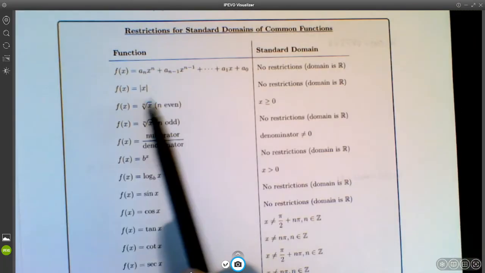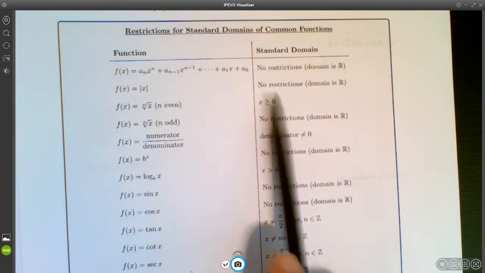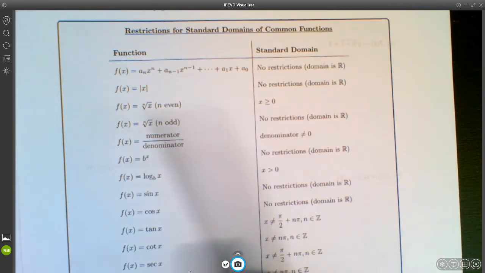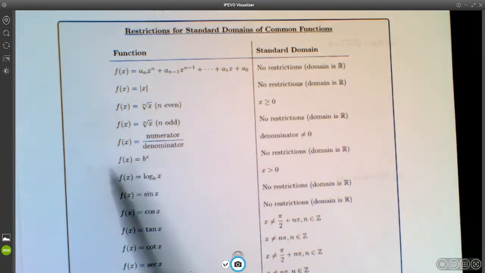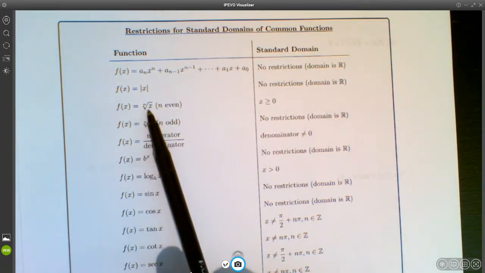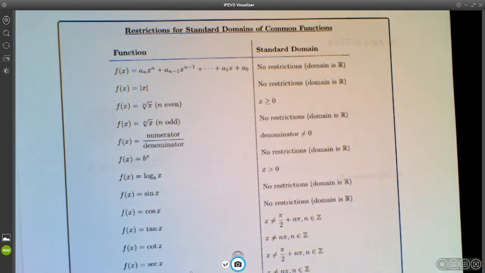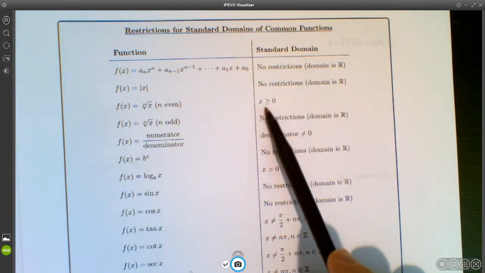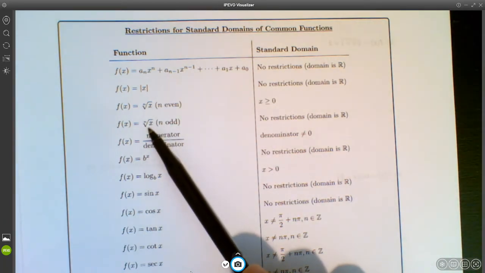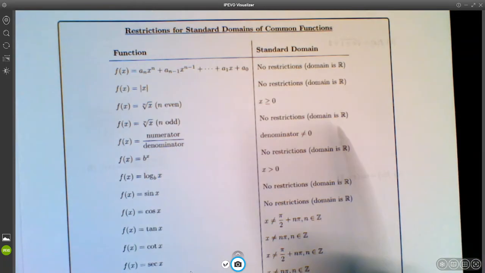If you have a radical function, like nth root of x, and n is even, so if you have an even index, then the standard domain is just the positive numbers or zero, right? So x has to be greater than or equal to zero. The radicand needs to be greater than or equal to zero. That's if n is even, okay? Because if n is even and x is a negative number, then nth root of x is going to be non-real, right? And remember, the standard domain is the largest set of the reals for which the outputs are also real. On the other hand, if n is odd, then there are no restrictions, right? You can plug in negative numbers and get a real number as an output when n is odd. So there are no restrictions. The standard domain of a cube root function, for example, would just be all reals.